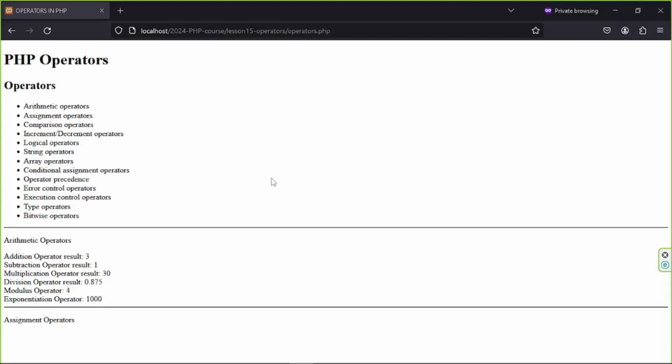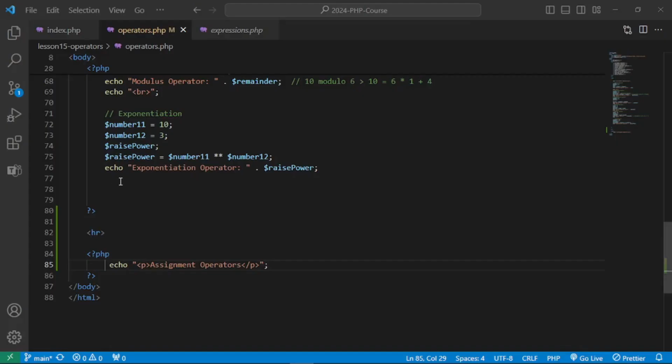Okay everyone, so in the last video, we worked with arithmetic operators. Now let's try to talk about the assignment operators. So when you talk about the assignment operator, which is related to the equal sign, sometimes we may think that this may mean equal to in mathematics, right?